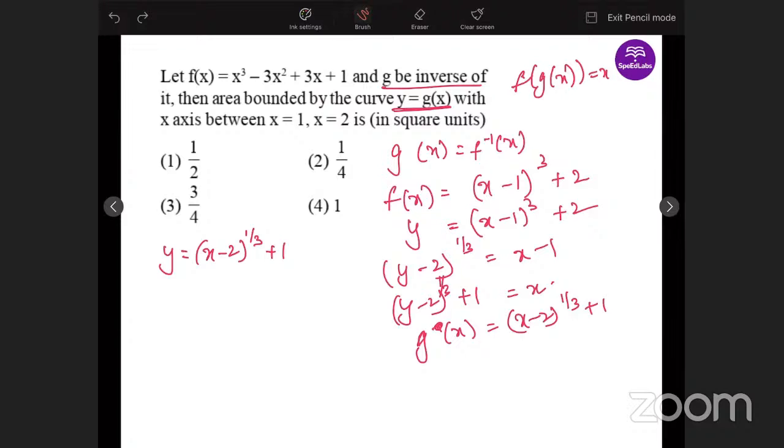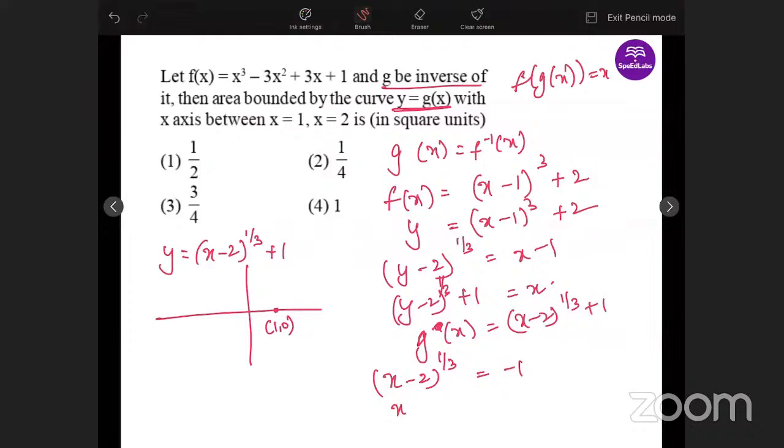So at y is equal to 0, what is the value of x? Okay, sir, +1. At y is equal to 0, x is 1. Yes sir, there the -1 went, its whole cube is -1, then +2 gives +1, right? Yes. So at y equal to 0, x is equal to 1. So this is the point, right? 1 comma 0. Yes sir.